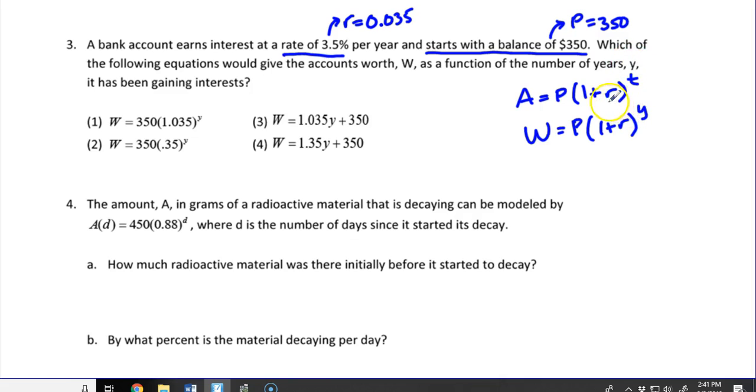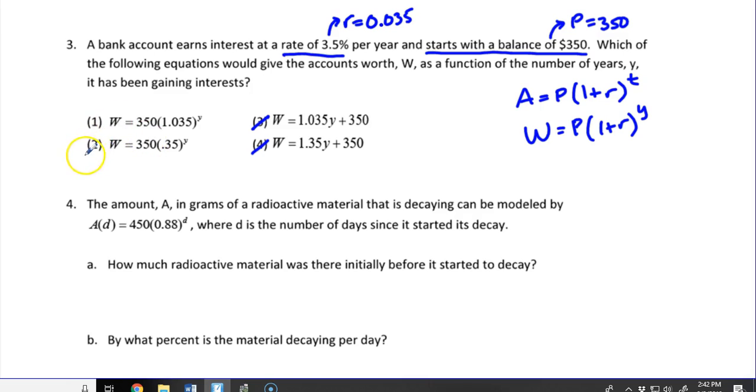So kind of prejudiced these answers. These couldn't be, right? Because that's linear growth. And we know that in a bank account, you get money for the money you've earned in interest. It compounds the interest, right? It doesn't just keep basing your interest on what you had initially. Your money grows exponentially. So we're down to these first two choices, 1 and 2.